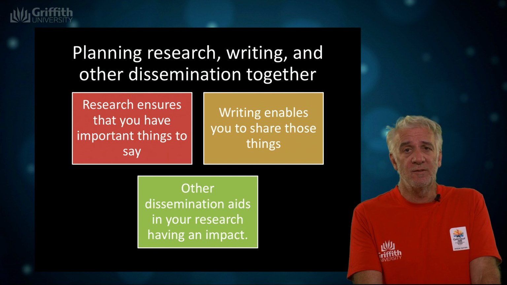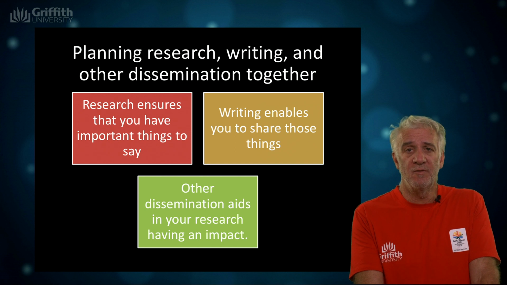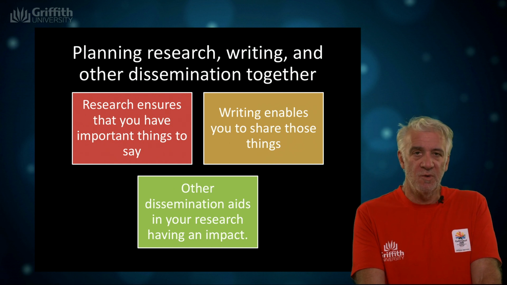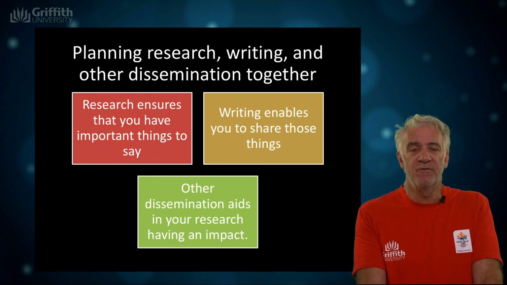And by writing to other researchers, they can engage with our ideas and help us sharpen them and develop knowledge together. And then we engage in other dissemination to make sure our research has an impact. We work with school teachers, we work with school leaders, we work with policymakers and education managers in the region and in the whole country to try and help them implement what we find out, because they're the ones who actually do the teaching in the schools.